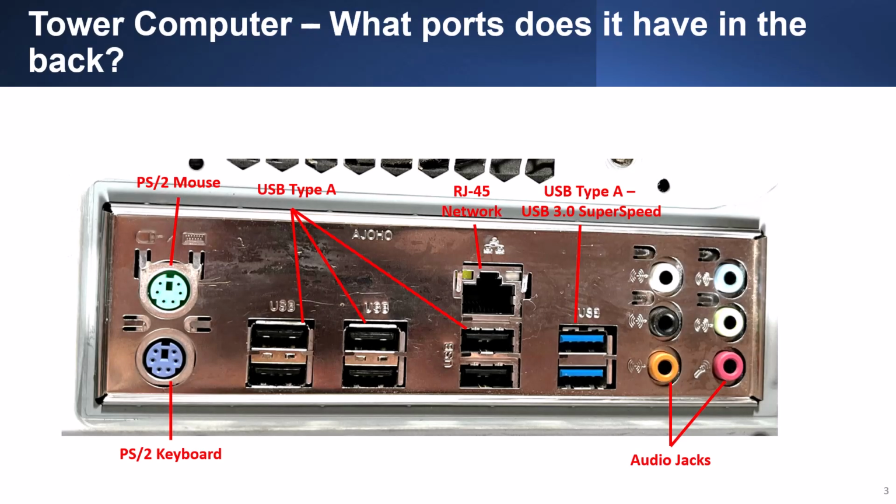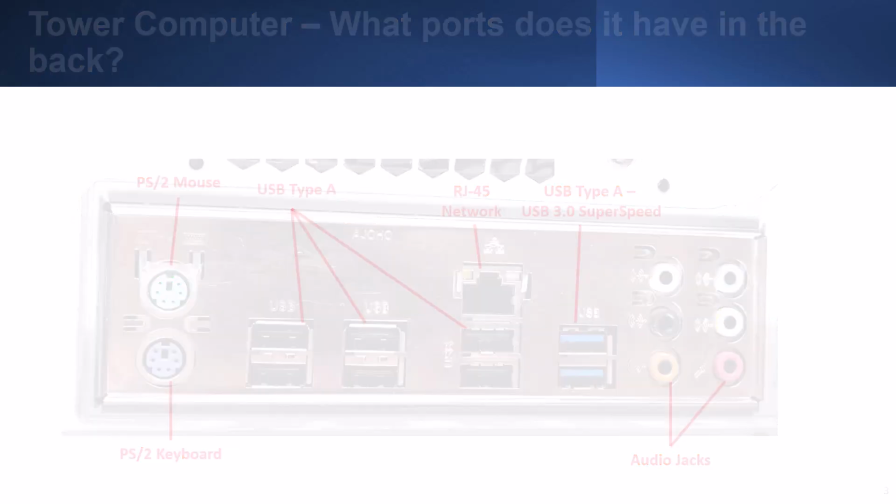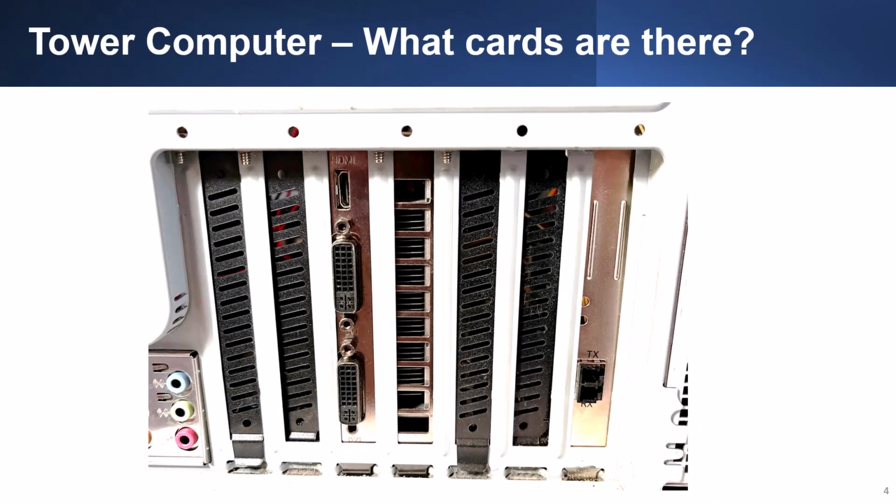Similar to the videos on mini computer and desktop computer, we will identify the ports available on the computer. This is not too much different from the previous videos. While the system is older than the previous systems, you can see that it has multiple USB-A ports, including two USB 3.0 Super Speed Type A ports. It also has an RJ45 network jack, legacy PS2 mouse and keyboard jacks, and multiple audio jacks. Since tower computers have room for more expansion cards, this particular system has a video card with an HDMI and two DVI ports and a fiber optics network card.